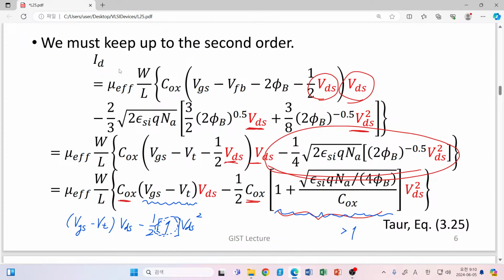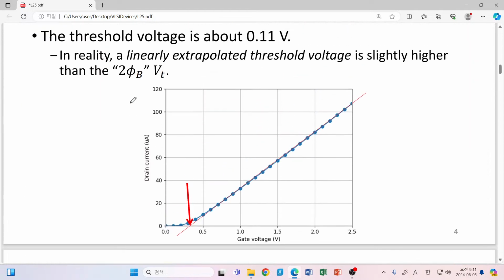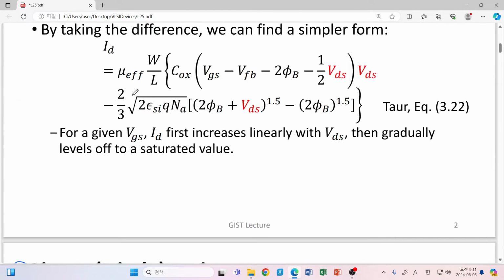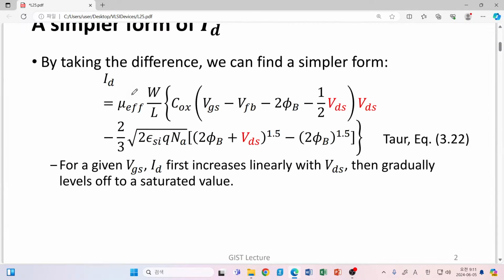But before talking about the long discussion about this kind of thing, please think about this term once again. Here we have one added term. That is the main reason why we have not just a half, but a half times something. Then where do we have this term? This term is also originated from, of course, this term. And if you come back to its original form, then where can you find the term related with this one?